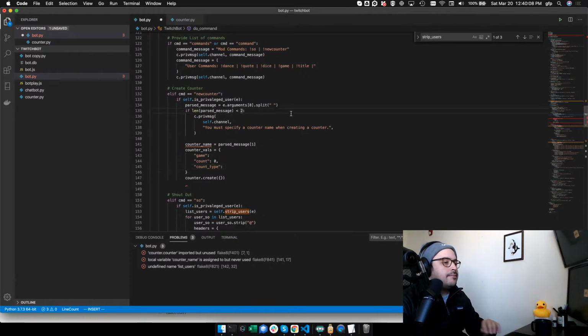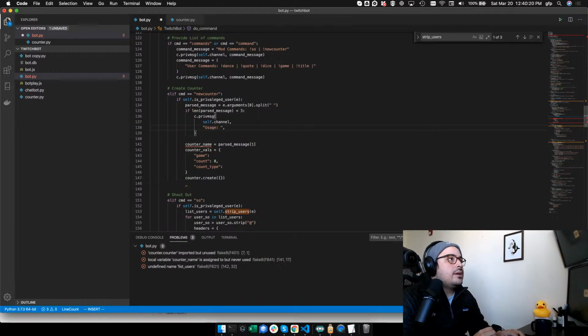Oh shoot! You know what? We should probably add something like usage. Let's just do usage, where usage is going to be counter, new counter, and then here add.